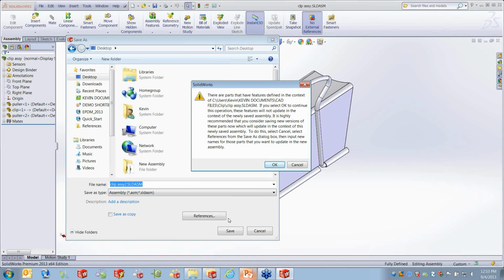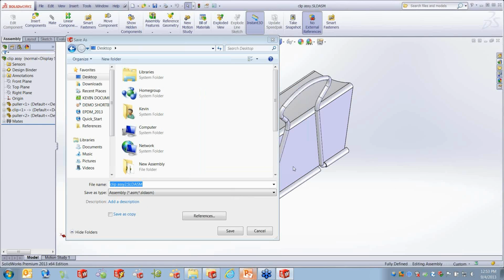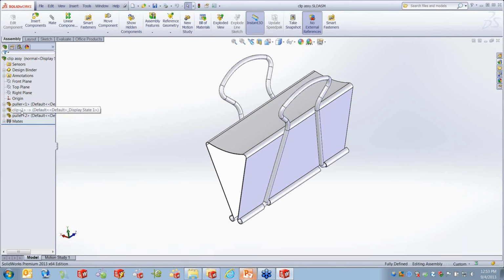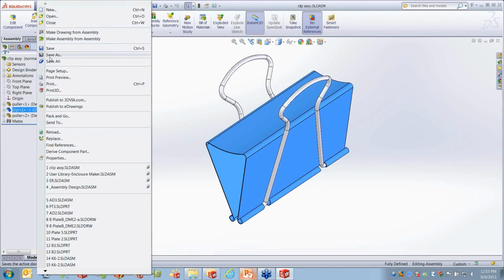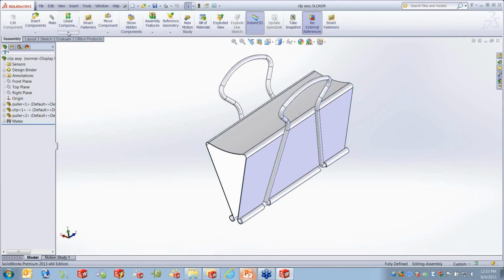Well, if I've gone through this process of building an assembly that updates, I want my new one to be able to update as well. But here's the issue. We don't want it to update based upon this assembly. I want it to update based upon the new assembly. Because if I change it here, I don't want it to change in both assemblies. I want it to act unique. So this file save as copy isn't going to work here.